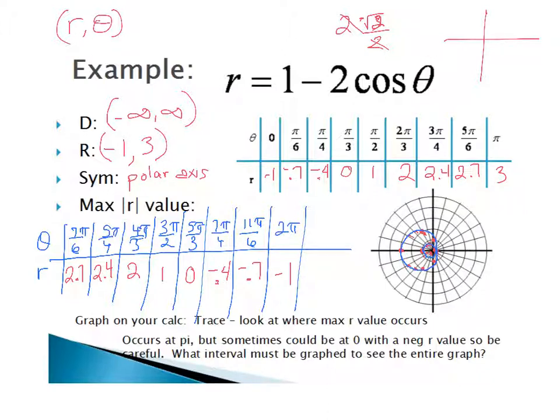And your max R value is always going to be from your range, whatever the maximum range value. The max R value, the farthest it ever gets away, is 3 units. Okay, now that was a marathon slide, I know, but it was your very first one. We're going to get better. Let's try one more.